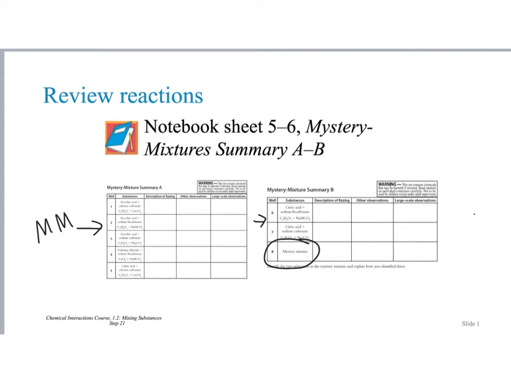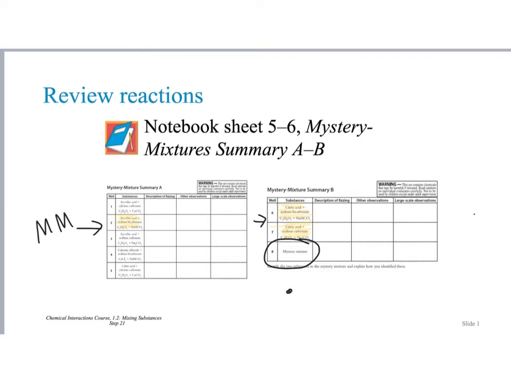They were in well number 6, citric acid and sodium bicarbonate. In well number 7, citric acid and sodium carbonate. And again, well number 8 was the mystery mixture, the thing we are comparing it to. And there was one more, ascorbic acid and sodium bicarbonate, all of which looked and acted the same as the mystery mixture.